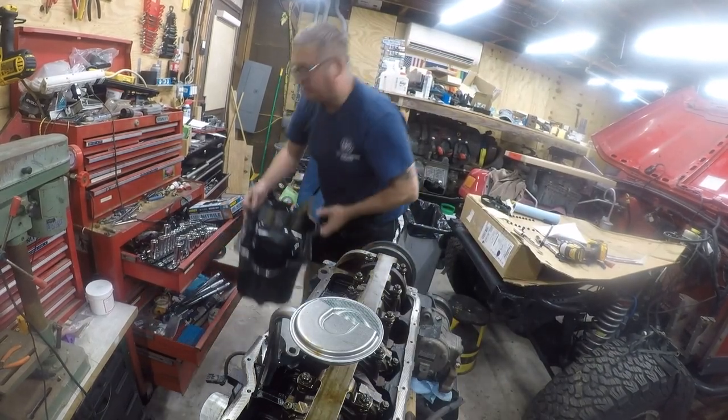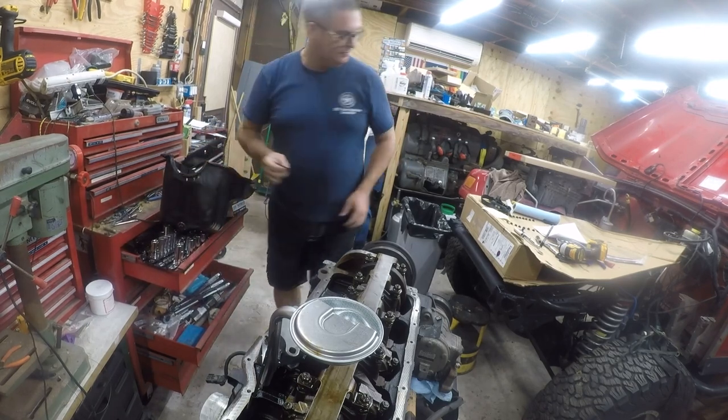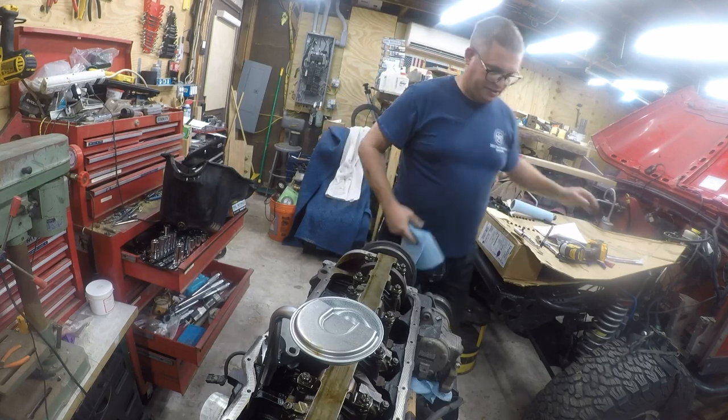Let's take a look here. Let's see what we got going on. First things first, let's get some acetone and let's clean off the gasket surface.